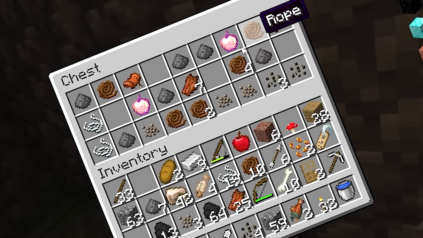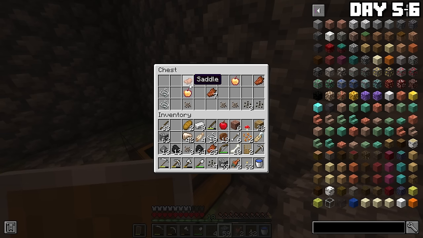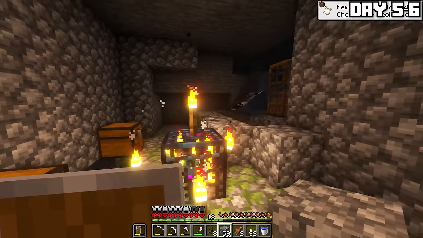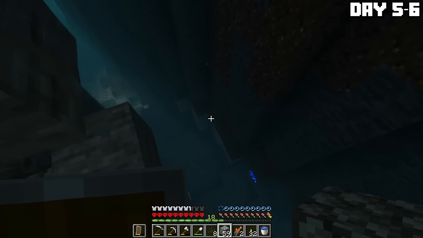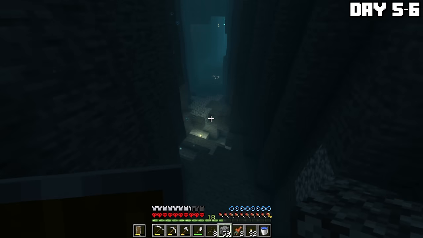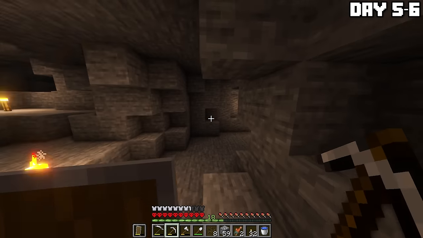Oh! What? This is huge. Hello? Are you kidding me? I'll take 2 enchanted gapples. Oh my god. All right, I am going back home with my loot. This was a good idea to stop off right there, I'll tell you that right now. God, I don't think I've ever found 2 enchanted gapples in the same chest before.